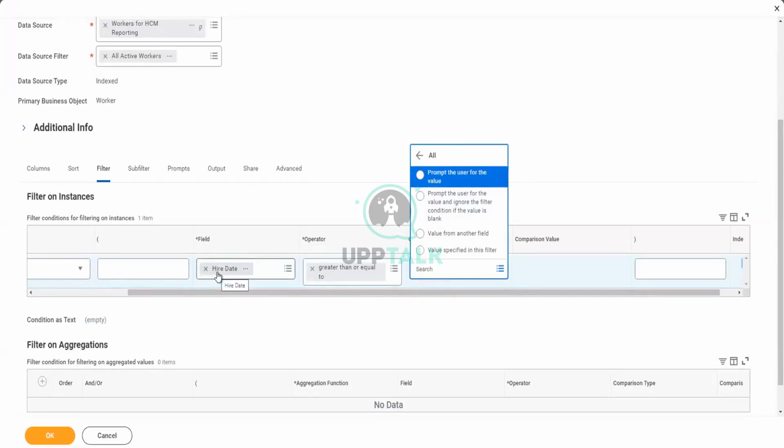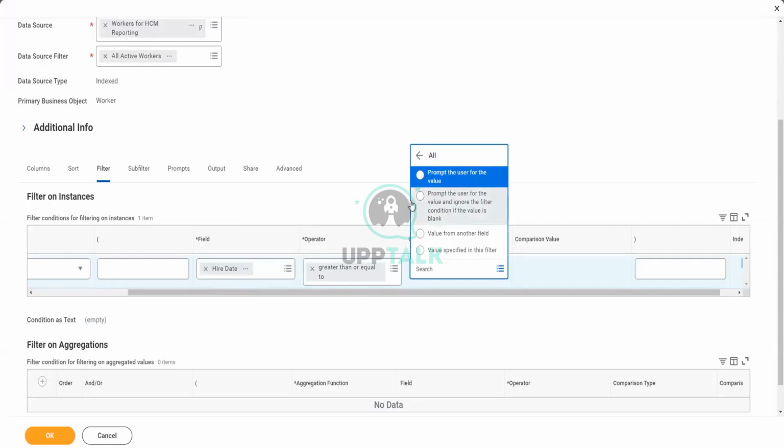If there is no worker who has a blank hire date, it won't show you anything. It will give you the blank output. That is the difference between this prompt and that prompt. If you don't pass anything here, you won't get anything in the output.